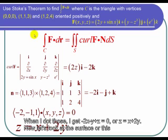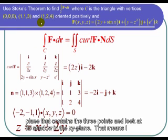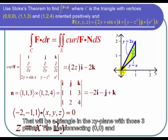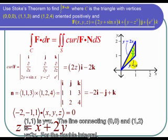So now let's look at the surface, or this plane that contains the three points, and look at the shadow in the x, y plane. So that means I ignore the z coordinate and just look at the x, y coordinates: (0, 0), (1, 1), and (1, 2). So that will be a triangle in the x, y plane with those three points. And the line connecting (0, 0) and (1, 1) is y = x. The line connecting (0, 0) and (1, 2) is y = 2x.